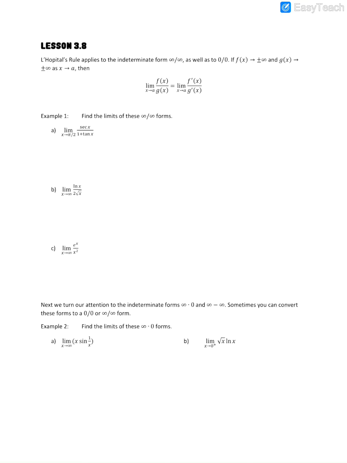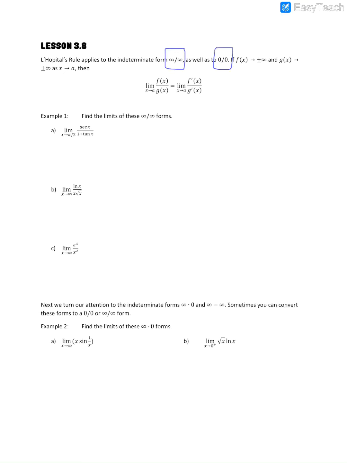Okay, today we're doing more L'Hopital's rule. So we're going to start with the definition here at the top. It says L'Hopital's rule applies to the indeterminate form infinity over infinity as well as 0 over 0. Okay, so we now have 2 forms that we are allowed to use L'Hopital's, 0 over 0, and now we also can use infinity over infinity, which is great. Gives us way more options. And then here it just says f and g can be going to positive or negative infinity. So it doesn't have to be positive infinity.